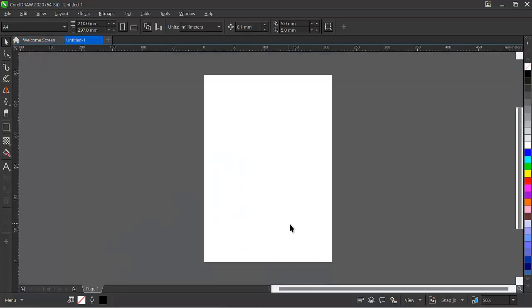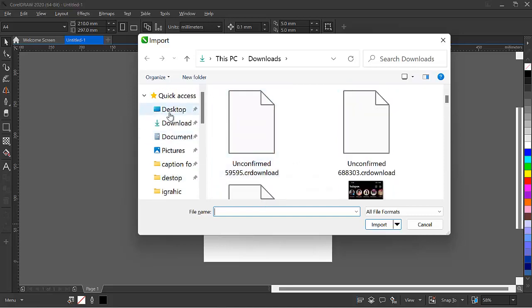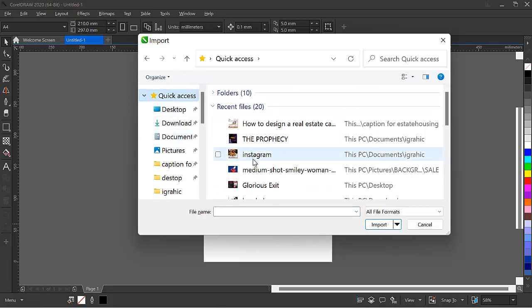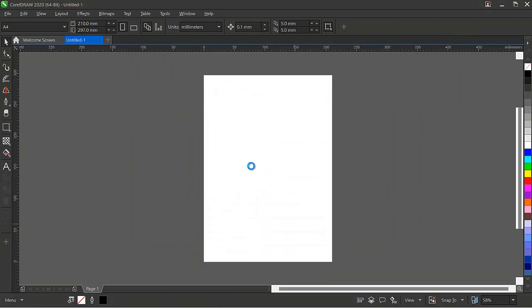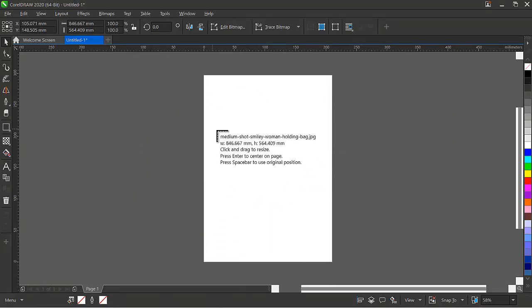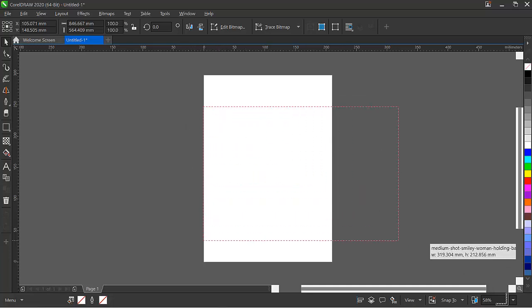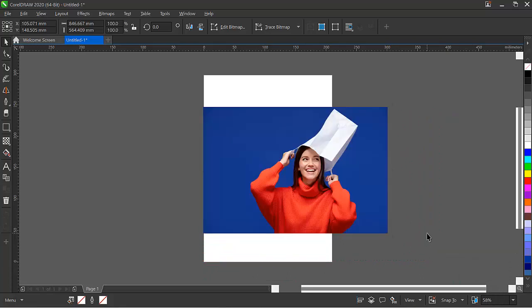Now don't forget, today's class is to teach you how you can use your pen tools to crop out an image. So what we have to do is import an image, which is Ctrl plus I, to import the image you'll be using. So I'm just going to quickly find the image I'll be using for this lecture. So this is it. Once it's showing like this, that means an image has been attached to the cursor. I'm just going to click and drag. You see, I'm just going to click and drag.